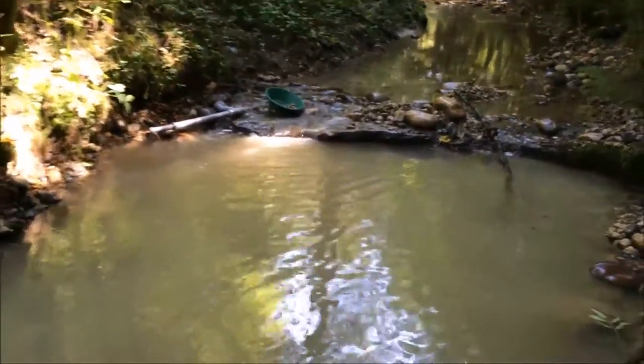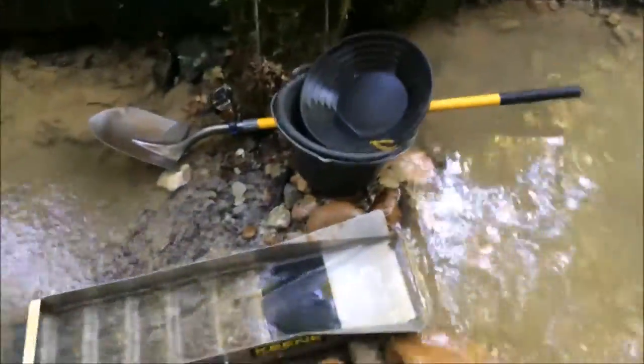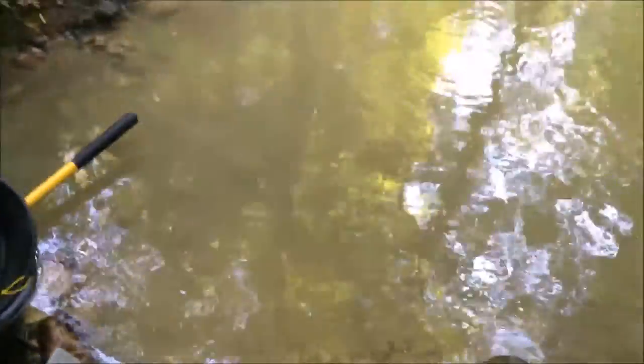But as I said, I'll have a look what we've got. Get a quick look. It don't look bad actually. Wonder if there's any nice surprises like last week. I'll have to have a better look in there next time I come when water's running clear again. And I'm not hanging about, I've got to go and pick some bread up.